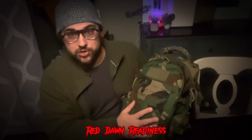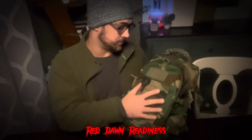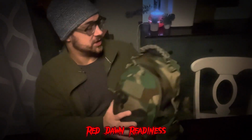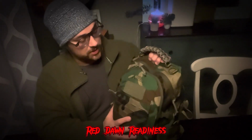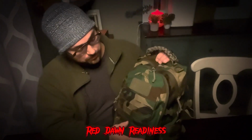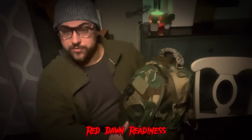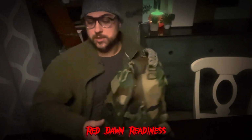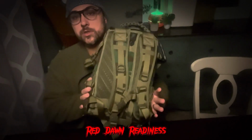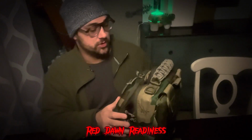I think this is 500 Cordura, so it's kind of waterproof. Might need to spray it with some additional waterproofing, because I believe whatever they put on here does fade over time. Nice little Velcro spot for putting some patches. Other than that, guys, just wanted to do a quick review on the Direct Action Dust Bag. Perfect for everyday carrying. Assault pack to run, so you can run with it.